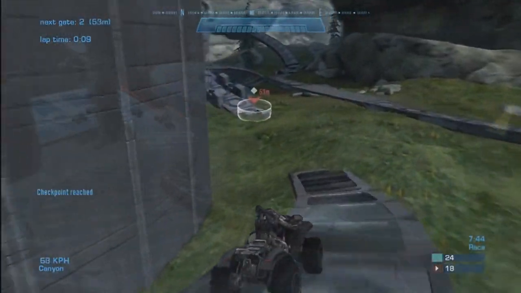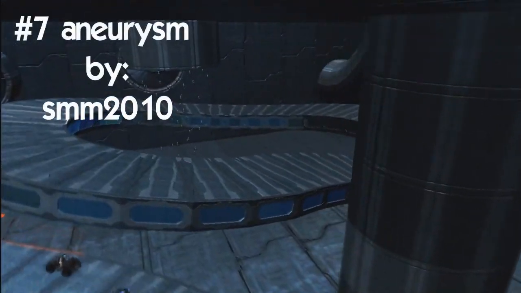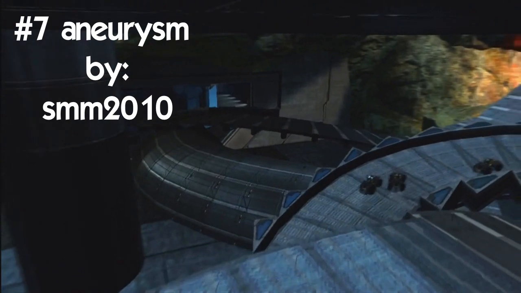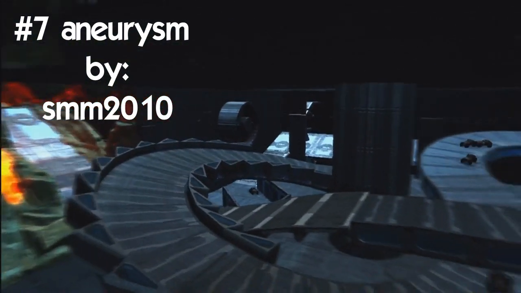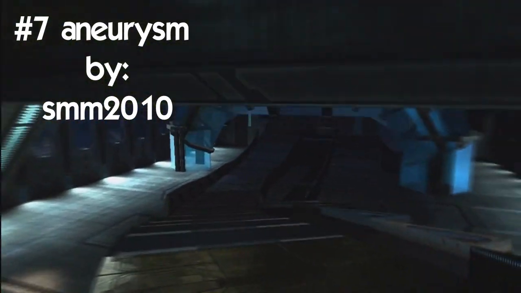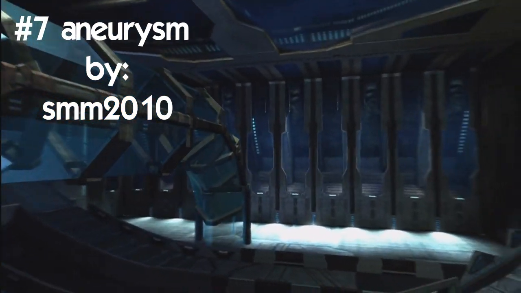Alright, so our next map is, let's see, oh yeah, Aneurysm by SMM 2010. This is in 7th place, and this is a really cool map. It's just different than you'd usually see. Obviously, you can tell that it's in the Coliseum, but I don't think this part right here is in the Coliseum. What he did was he put, see, yeah, there you can see the little Coliseum part, or I call it a Coliseum. I'm not sure what everybody else calls it.